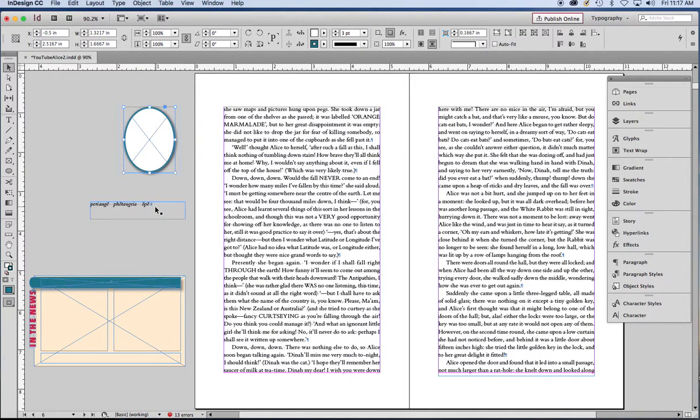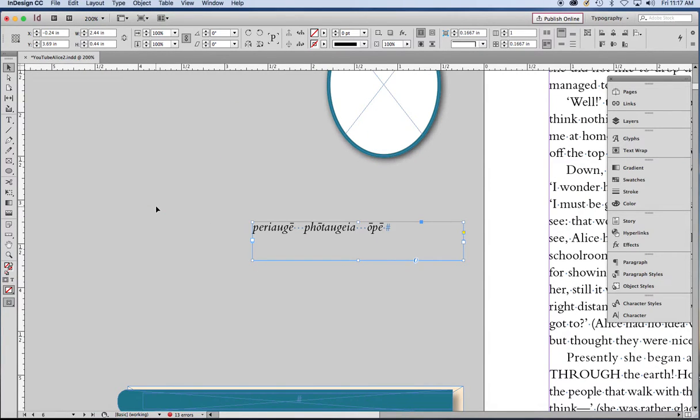Let's say you have some type. I'm going to zoom in on this type that was difficult to typeset. I'm using Bembo at the moment and it doesn't have a lot of glyphs, so I had to put these macrons on the type myself, and it took a little bit of time, so I thought I'd just put them in the library so I can grab those anytime.